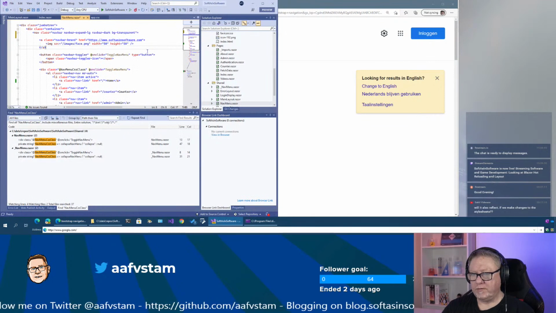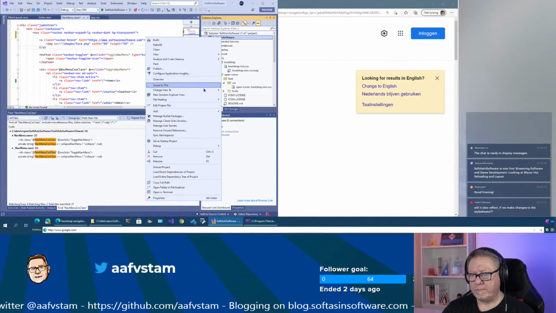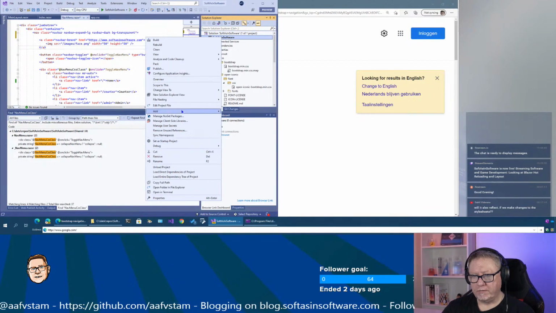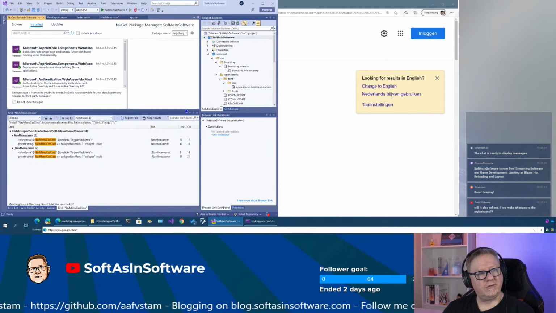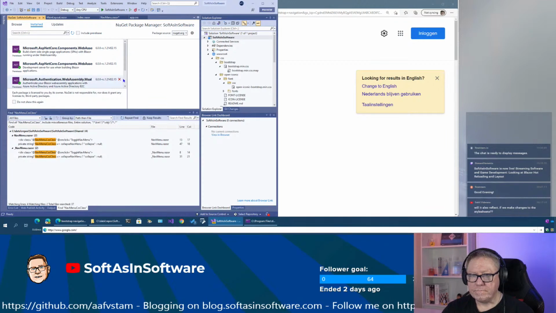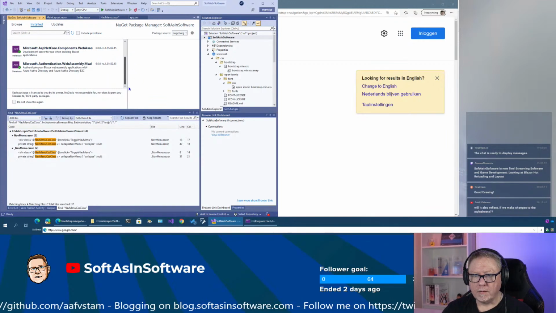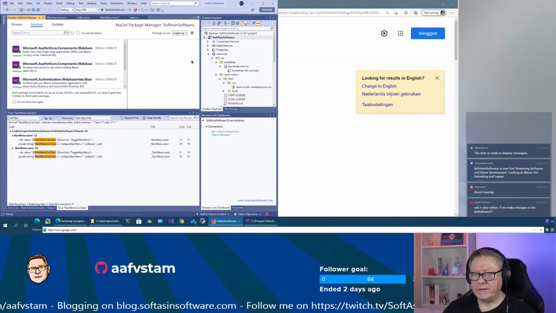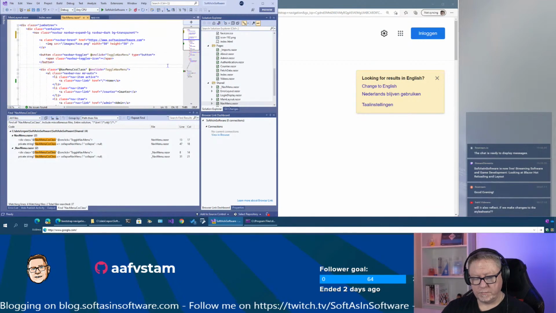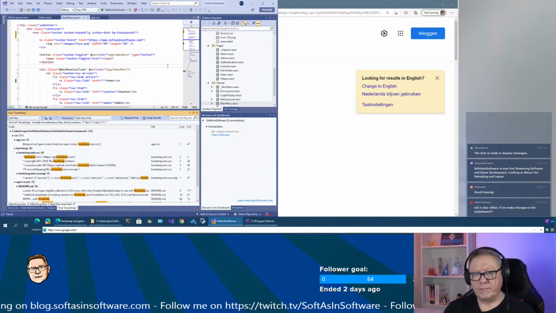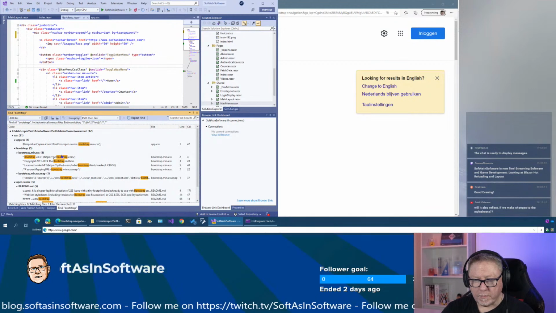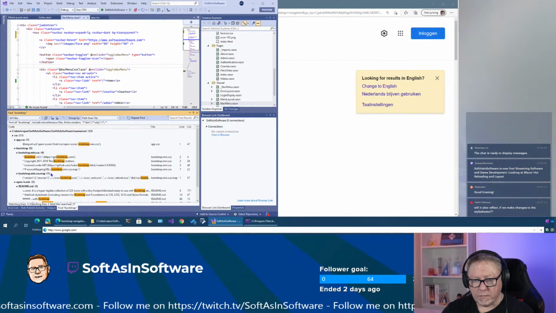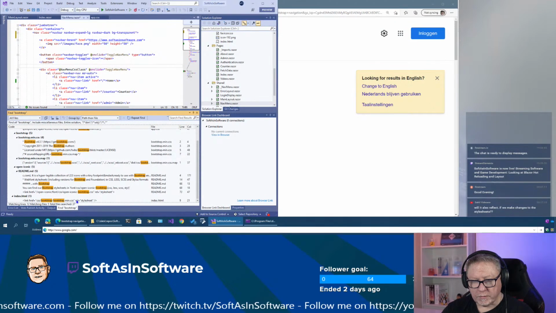NavBar, what's the Bootstrap version in here? Is it the NuGet package? No. It's not, it's just a reference, I think. Bootstrap. In here.